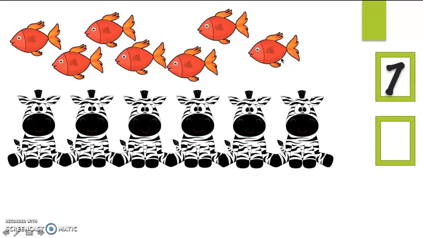There are 7 fish. Now friends, sometimes if you get confused or lose count, or if you just want to double check your work, you can go back through and count them again really quickly to make sure you have the right number. That's totally fine. All right, now let's count the zebras. 1, 2, 3, 4, 5, 6. Hey, there are 6 zebras. So we have 7 fish and 6 zebras.